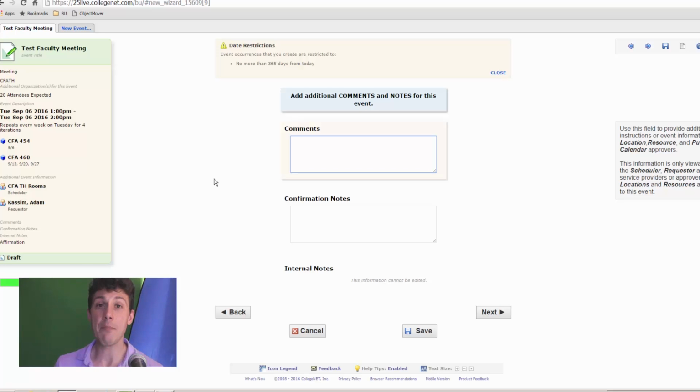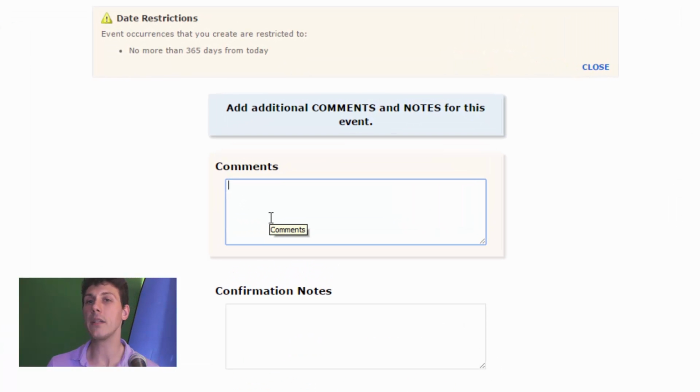I can do the same process with the space that I don't own. I will just want to, in the comments field here, write a little note to the space owner and say, I'm not asking for 2 rooms on the same meeting time. And that just gives a heads up to the space owner that you're just asking for like a one shot, but it's contained within this event, so you don't have to make multiple events.